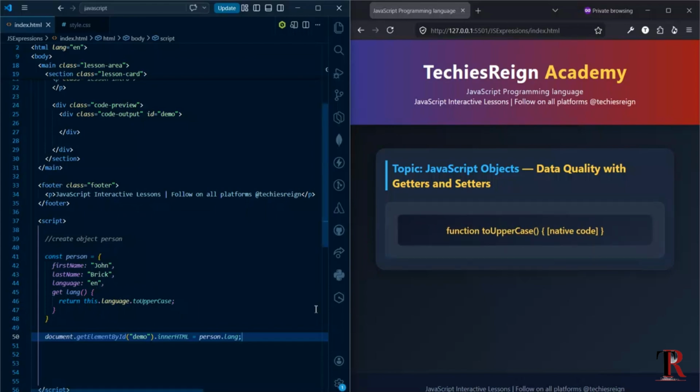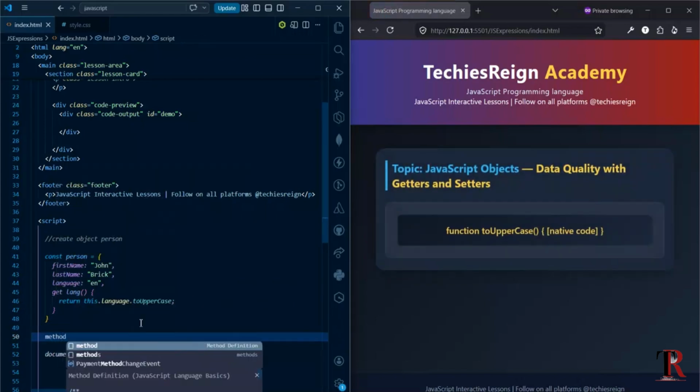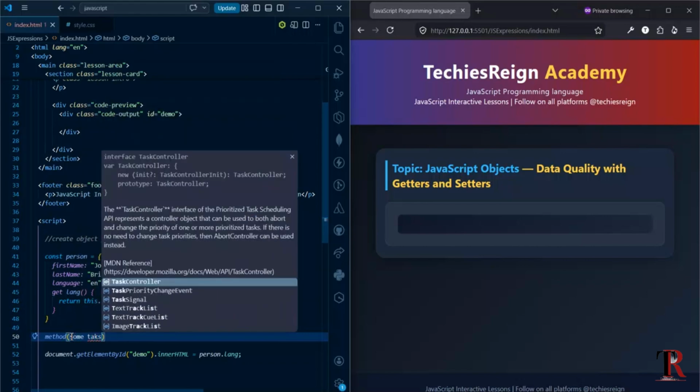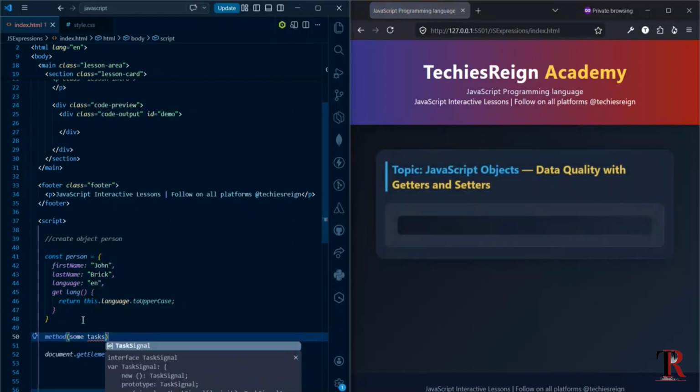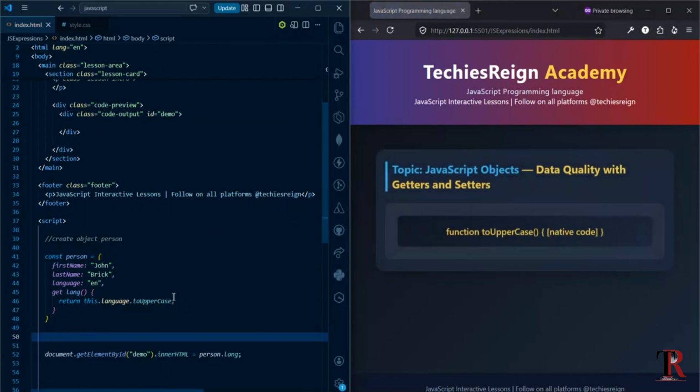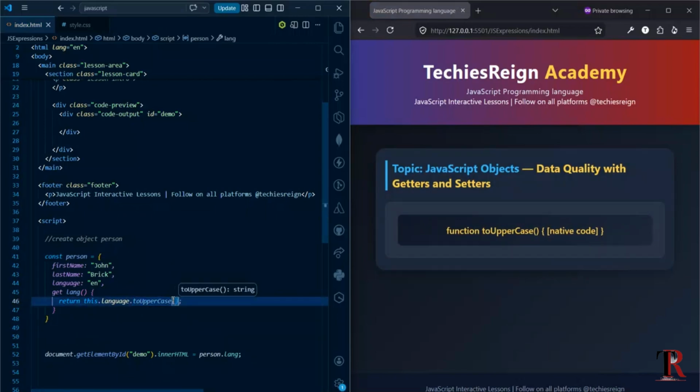Well, it's a very simple thing. Let's look at what is actually happening. You know, this is a method, and in JavaScript, methods are always like this. A particular method will always carry this opening and closing bracket, and inside it, whatever you want to pass in, maybe some task, will go inside it. But look at the way I'm calling the uppercase. You can see that I've omitted that bracket, and that is why it is returning code instead of the normal thing. You can see now that it's returning the correct value for us.